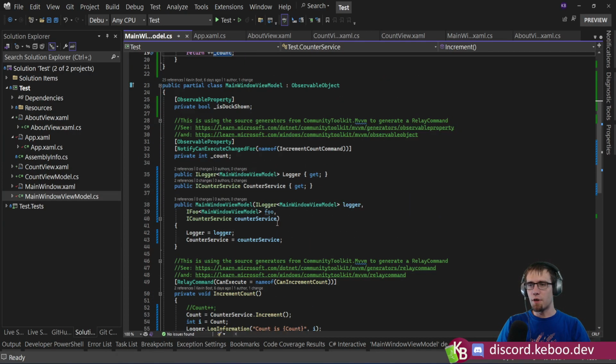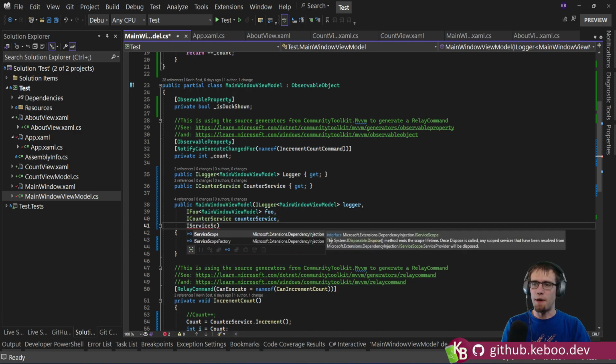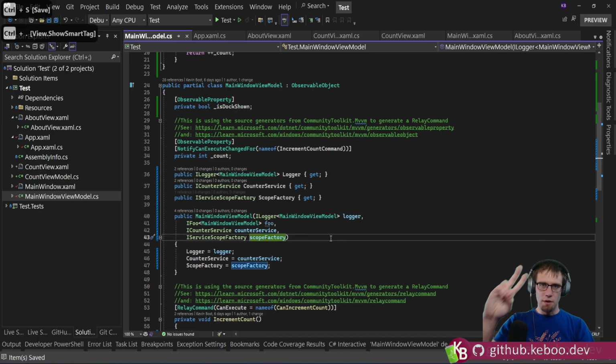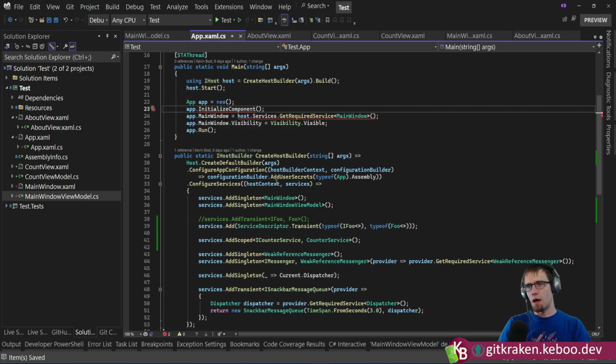So in order to leverage scopes, somewhere you need to pick up an IServiceScopeFactory. Let's see, scope factory. That sounds great. Now, this is something that you get for free by leveraging the generic host.